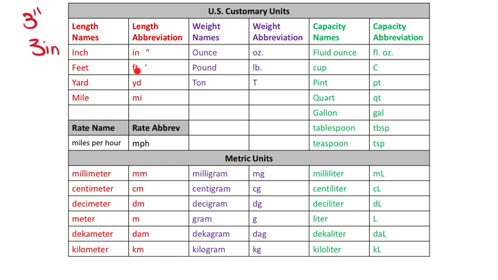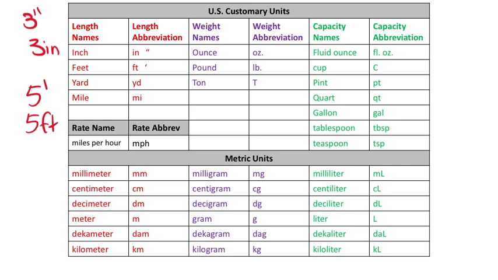Feet, however, is just an apostrophe, I want to say, but I don't know the difference. But feet can be shown with FT, feet, or with this apostrophe. So again, if you wanted something like 5 feet, you'd say 5 feet like this. Or again, you could say 5 feet like this, okay? Now, from what I understand, those are the only two that really have two different ways to show. In these abbreviations, with the quotations and then the apostrophe, I'm not aware of any other labels that can be abbreviated that way, okay?